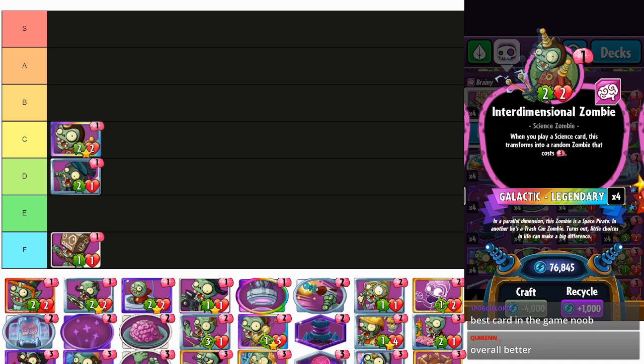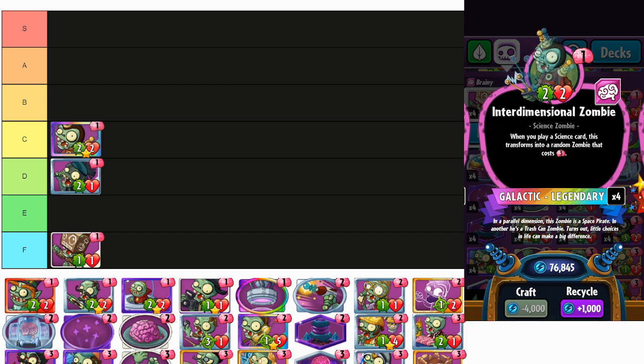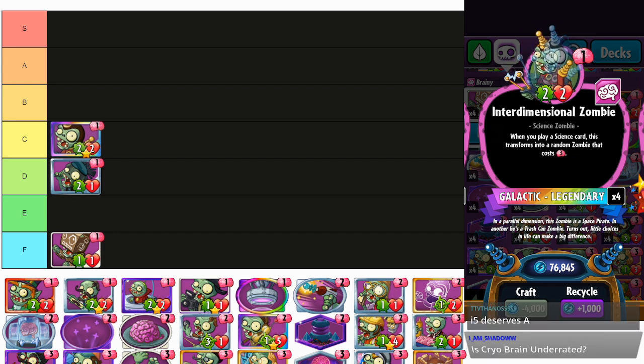The idea that you're trying to use Drone Engineer with Interdimensional Zombie is self-conflicting, because Interdimensional Zombie does not transform specifically into a free cost science card. It only transforms into a free cost card, so it gives you more stats, but it doesn't actually have the science trait in it. So what is this deck perfect for?